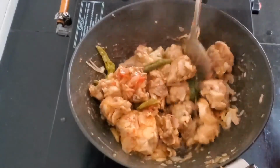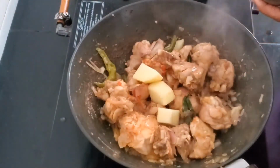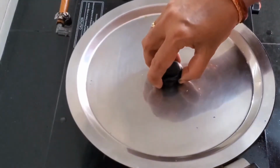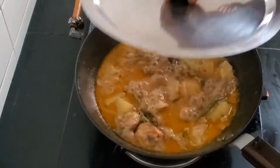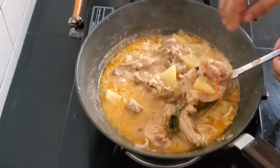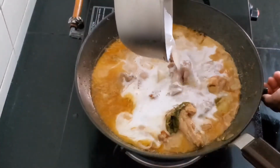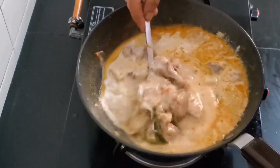Yeah, the water is evaporated. Here's the potato. And the thin milk. Let's close the pan and cook till the chicken and potato is well done. Let's take a look. The chicken and potato is well cooked. That's the thick milk. And I'm going to keep the flame on simmer as we temper the pepper and curry leaves.